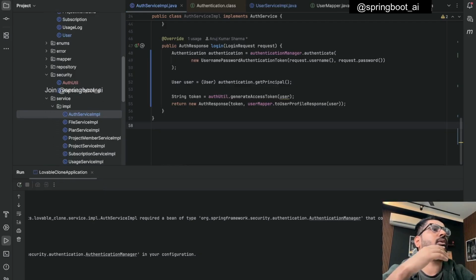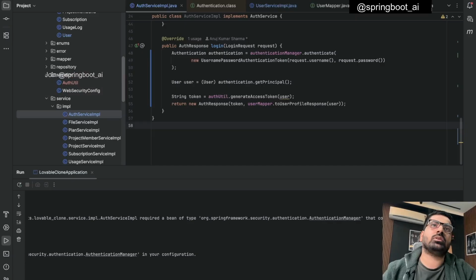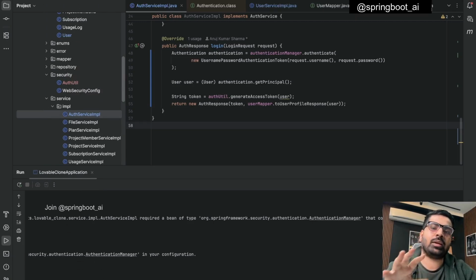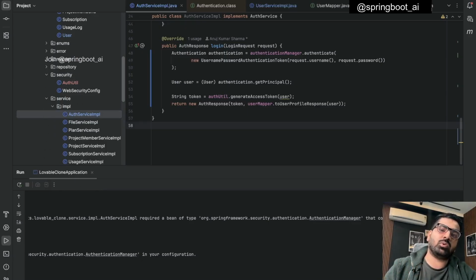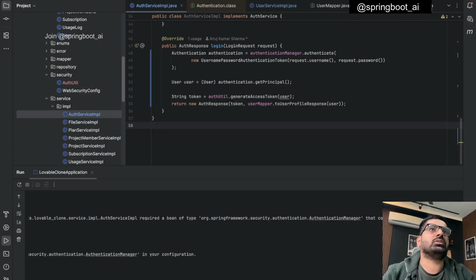Any questions so far, guys? Let me just look at the doubt. Is it important to use claims? So see, we want to provide the information which can remain public, and which actually help us to identify each user. So we'll provide the username and user ID, these two things. So you can provide claims. Claims are basically called key value pairs in the JWT token, right? So if you simply copy and paste this token into the jwt.io website, you would find that these claims are just key value pairs. So we want to provide all the fields that help us identify each user.